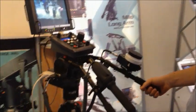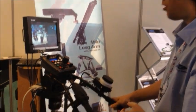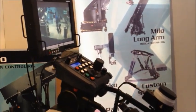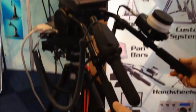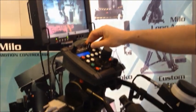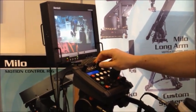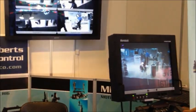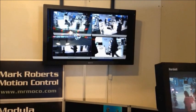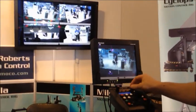And at the moment it's set to be quite soggy, so to speak, so I can set it to be more or less responsive depending on how shaky my hands are. And I can actually control different cameras from here. For example, I can set it to control camera 1 or camera 2. So if I want to move camera 2 slightly, I'm just going to do that using a joystick, or camera 3 slightly, I'm going to do that over here.